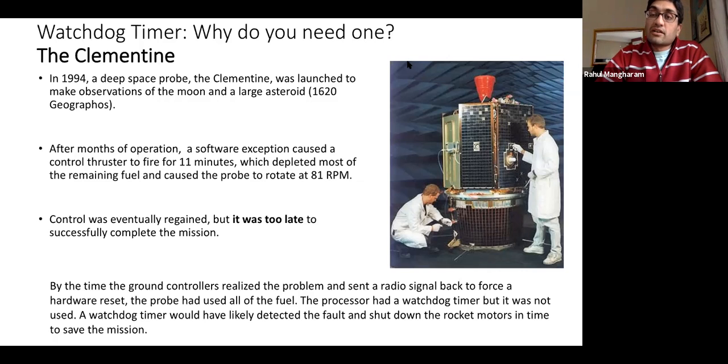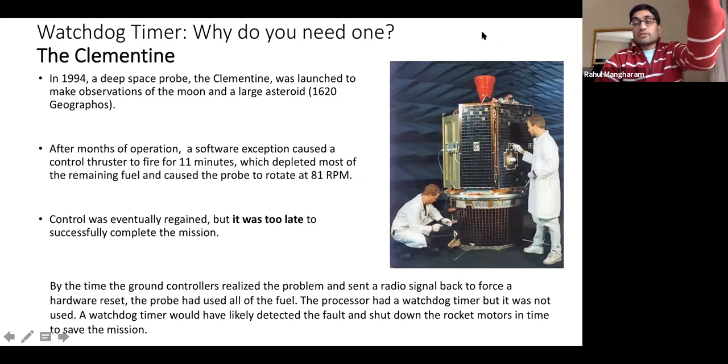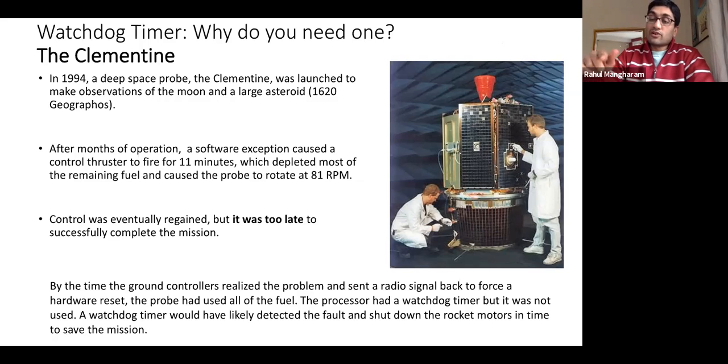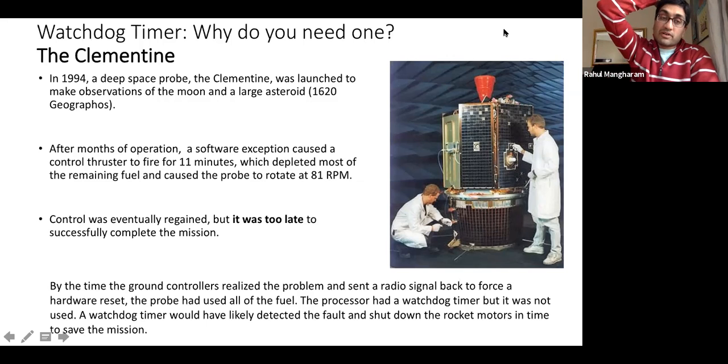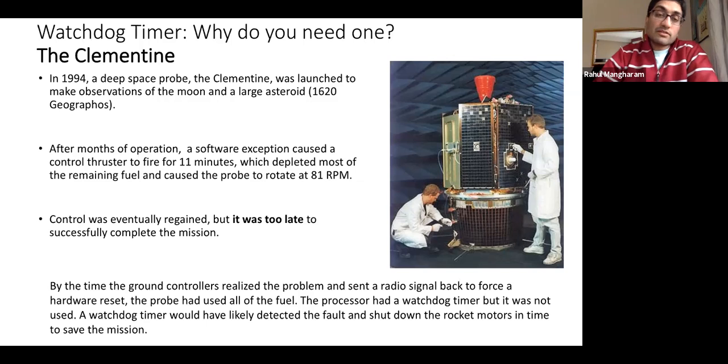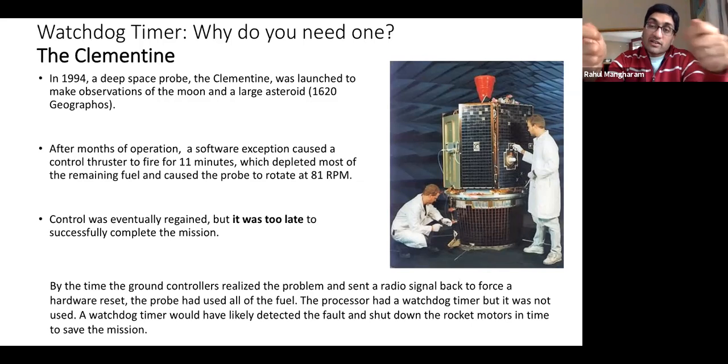So here the problem is that if you and I saw this space probe firing its thrusters for more than a minute, we'd say, hey, something is wrong. We would hit the abort button and tell the thruster, whatever you're doing, just reboot now and get back to the main program, and realign after that. But right now it's spun out of orbit, and it's too late. We've lost it. If you and I were watching the space probe and had direct control over it, we would say, something is wrong, let's just stop it, because it's been firing the thrusters for too long.